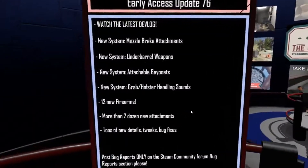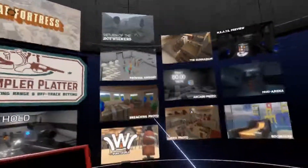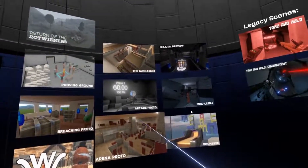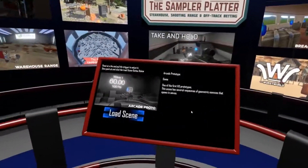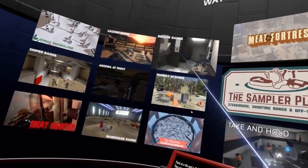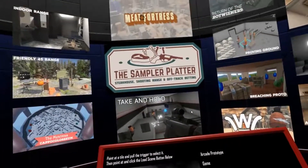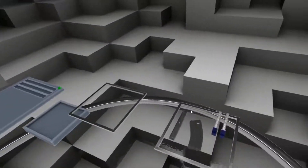So now we are in the game. We're going to come here — there's all kinds of different game modes. These are all older games and stuff that they had, testing out. This was one of the very first ones he actually made. I always refer people to this one for starting out. It's just a simple little indoor range, nothing too crazy. But we're going to go to this.